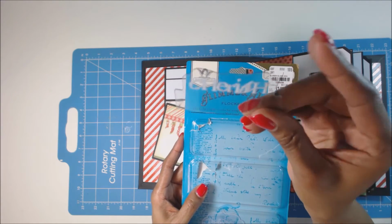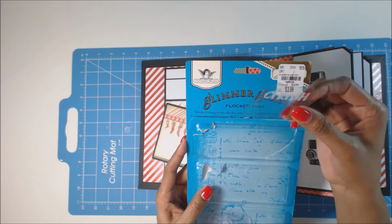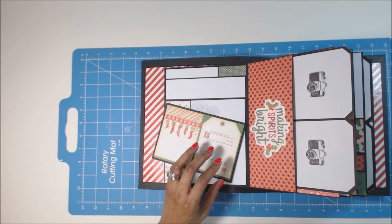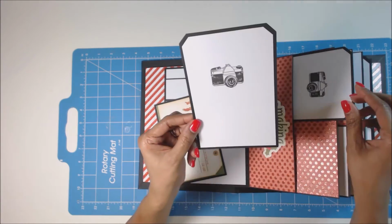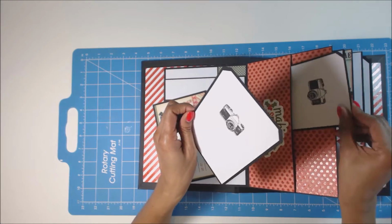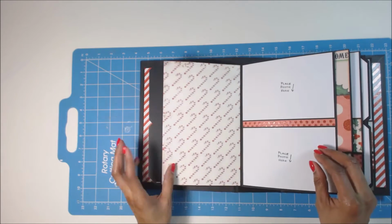And they're tags, but it's just like just a little glimmer on there, flocked. It's pretty cute, pretty simple. So I just attach those to my tags. Then here's another tag with the camera on there. So I'll just put pictures on.